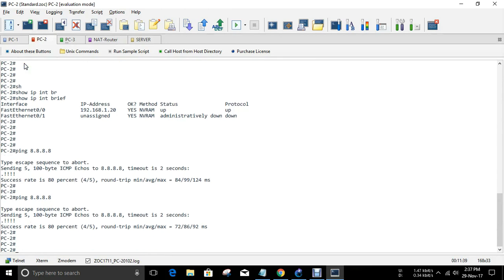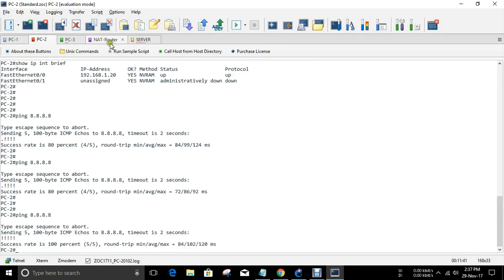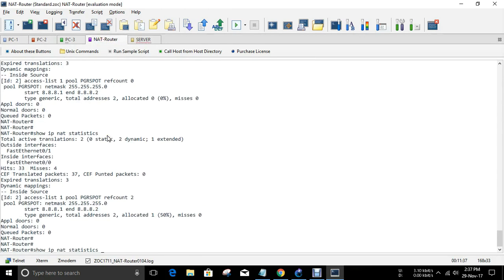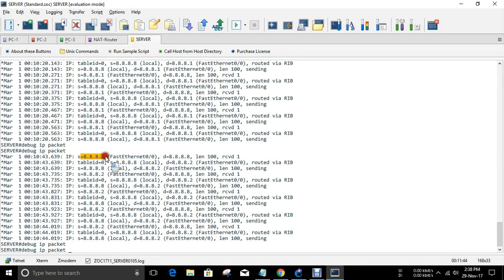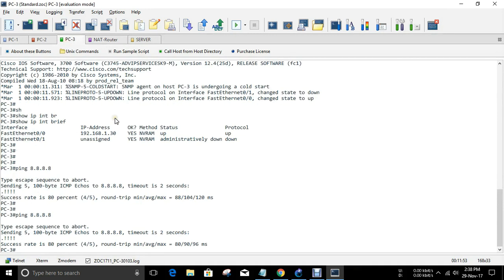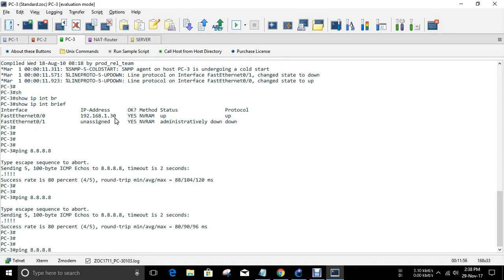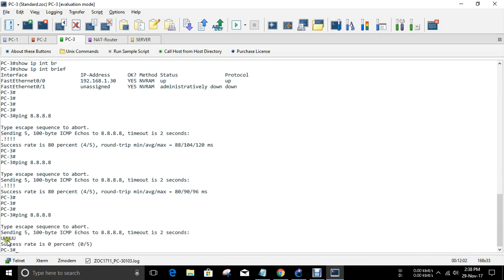So I'm trying to reach it with PC2. So what happens? Okay, all are allocated. 100% is allocated. There is nothing free right now. It also reaches 8.8.8.2 as the source to the destination. So if I try to reach the same destination with the third PC, it will be unreachable.